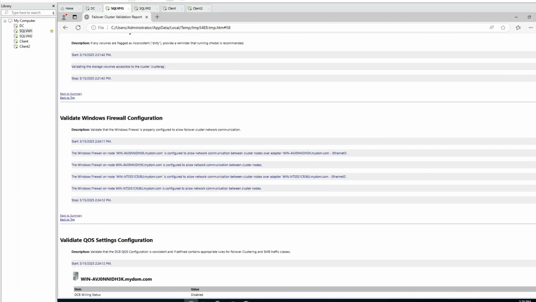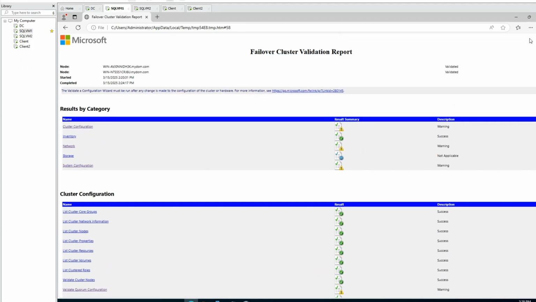So now you understood the whole cluster configuration you have, how it has been configured, whether you have a problem or not, right? Mainly here we have warnings, and we had better resolve these warnings for best practice, okay? But if you have errors here, in that case, you have to resolve that error.